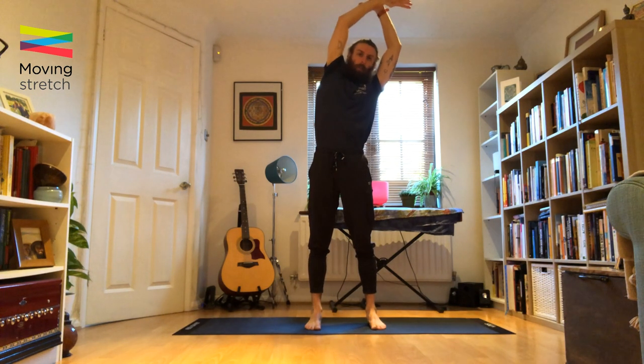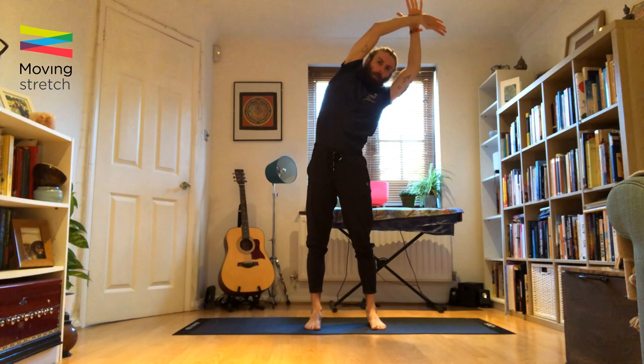And then I'm going to press this foot down into the ground. I'm going to have this top arm pushing, trying to push up, but the other hand stopping it pushing up. So this arm's trying to push up, this hand's on top, stopping it from pressing up. This foot presses down. Same on the same side pushes up as the other arm stops it to add resistance down that side of the body. And come back. Good.